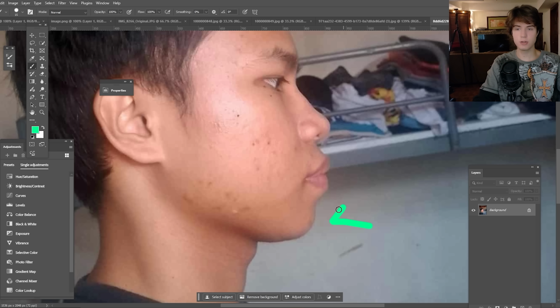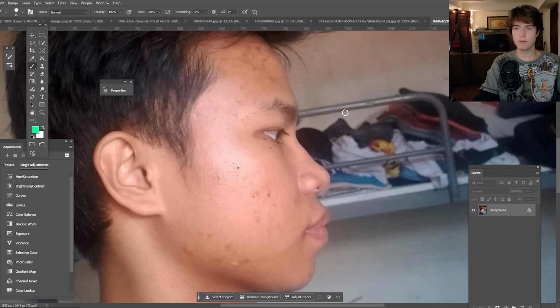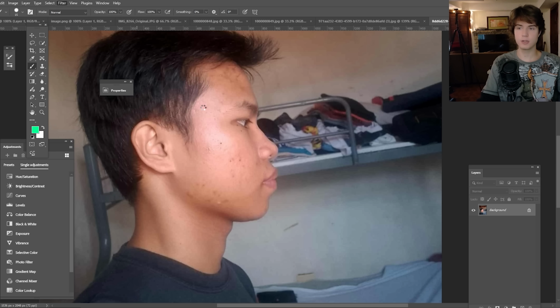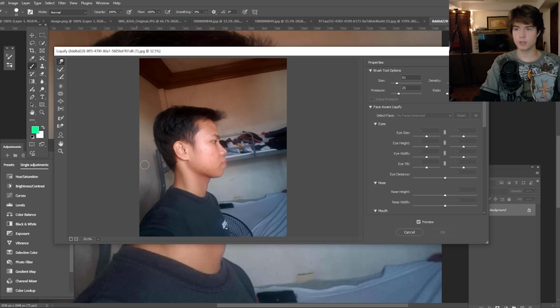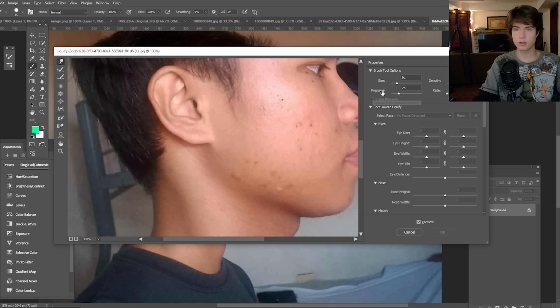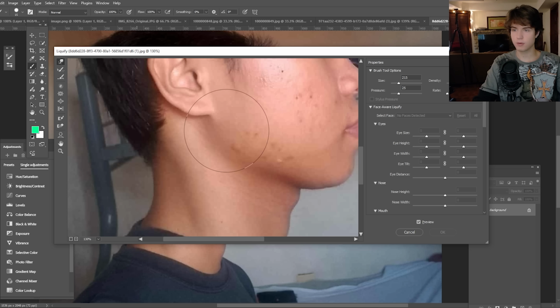So the chin is a little bit recessed, we have bimaxillary protrusion, a recessed brow ridge, a recessed radix, and maxillary recession. And we'll open up Liquify, kind of show you some of these changes made. Also, the ramus right here is a bit proclined and short. So I suppose we'll fix that first.